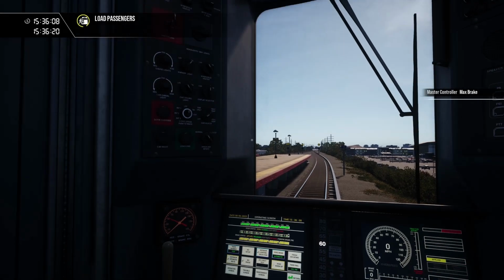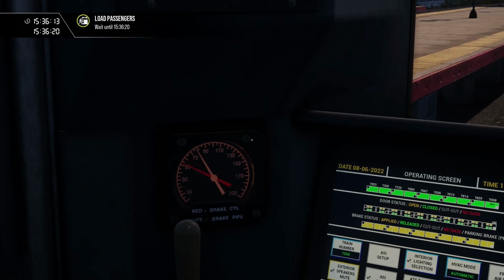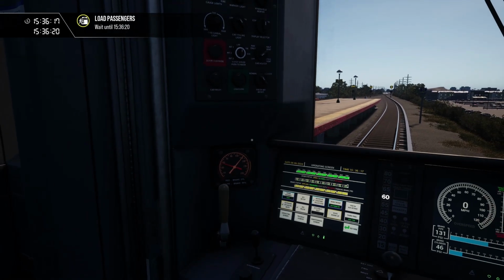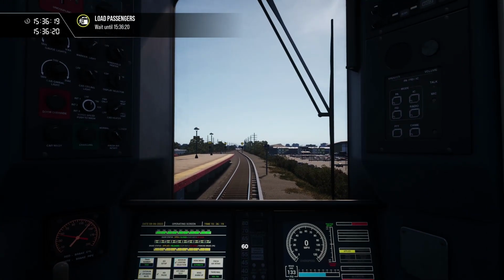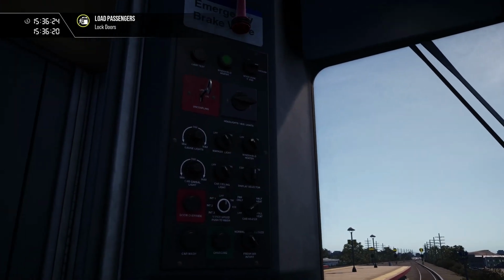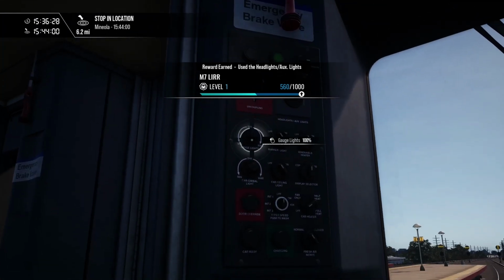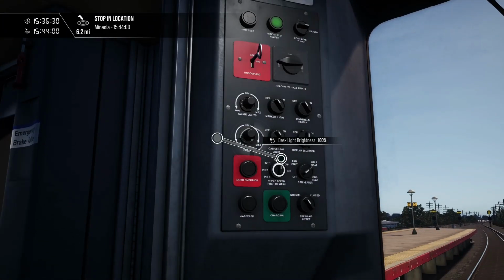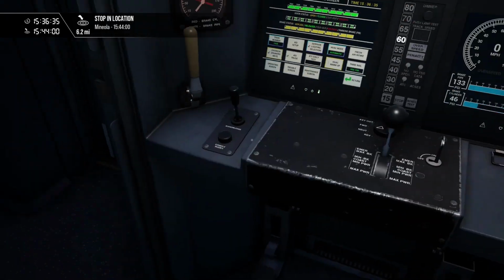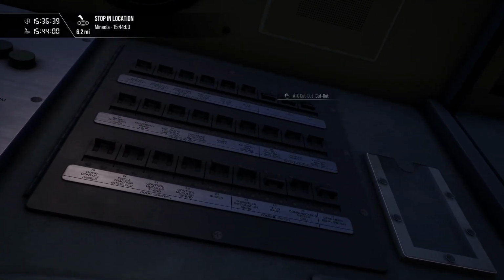Oh, max brake, that's what I want. Wait until 15:36:20. Nah, dog. We're gonna go right now. Get out of here with that. Alright, marker lights off. That'd be your tails, of course. Headlights on. Let's get that crap out of the way. Gauge lights, yep. Desk, we'll turn that up just so we can see a little bit. Shall we? Let's see. Do I have everything? Let's turn the safety systems on for a minute.